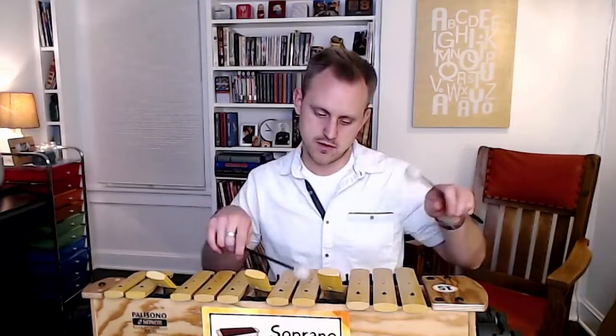Because I feel like when you say to kids, here, take the mallet, do whatever you want, and they don't have any framework for the rhythmic element, or the form of the song, or which bars to play, it becomes chaos. But if you give them, here's the poem, we're going to use the rhythm from the poem to guide our rhythms, and we're only going to use this one bar at first. Oh, now we're actually going to use two. Oh, now we're going to use three bars. Giving them little bitty choices along the way, once you know they're competent at the other stuff, makes for really cool improvisation, really cool sounds at the end.